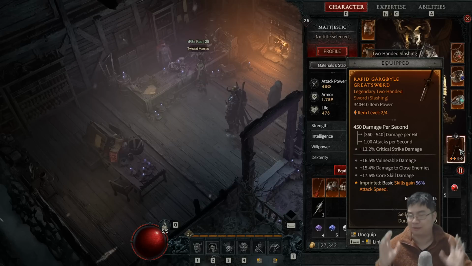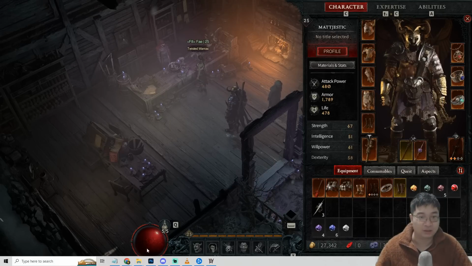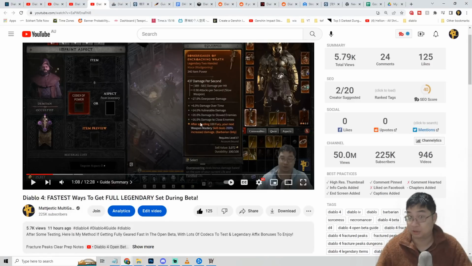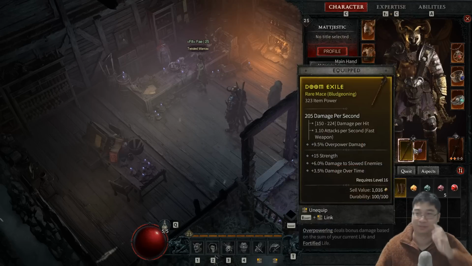This weapon was crafted from a golden item. Now if you guys are wondering how I made it and what the tricks and tips are, definitely come back to this video, I talk about how to do it and what the big warning is: you must roll your stats before you craft them into legendaries.